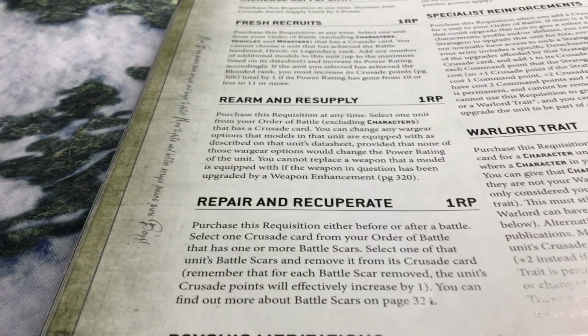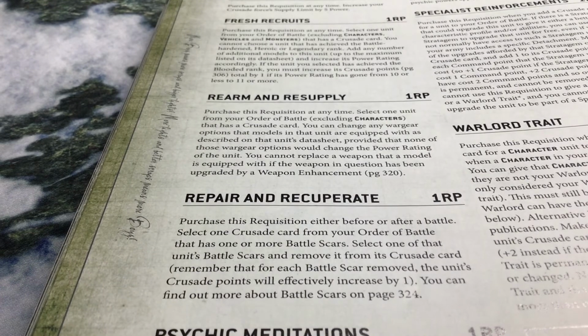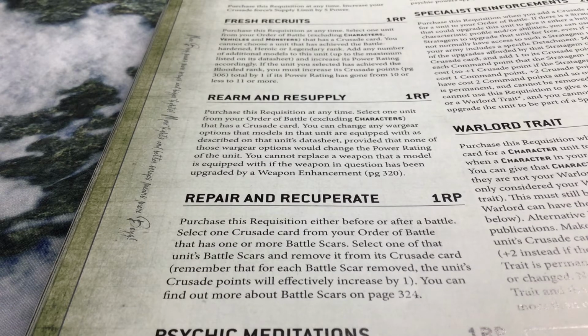Then you have another important one, repair and recuperate. Yes, units can go out of action and gain battle scars and damage. So, if that happens, you're stuck with the results, unless you have a requisition point for repair and recuperate, in which case it gets rid of those nasty scars and wounds. So, a very important one to have. Some people I know like to keep one of their initial requisition points back just in case they need it. As you'll see I don't, but I understand why people do it.